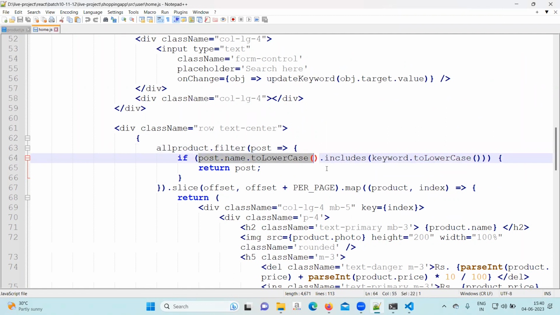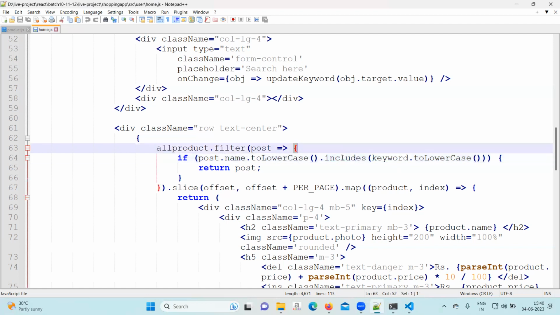And after that, check what the user has typed, that will come under the keyword. Keyword also convert into lowercase. And after that, with the help of include function, check in product name whether the keyword given by the user is matching or not.